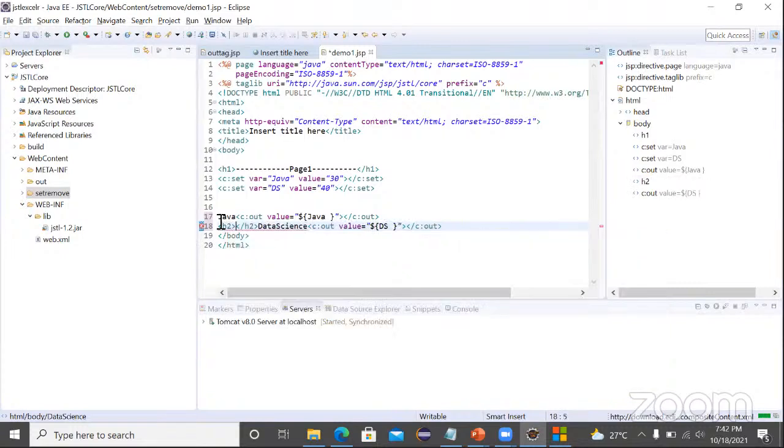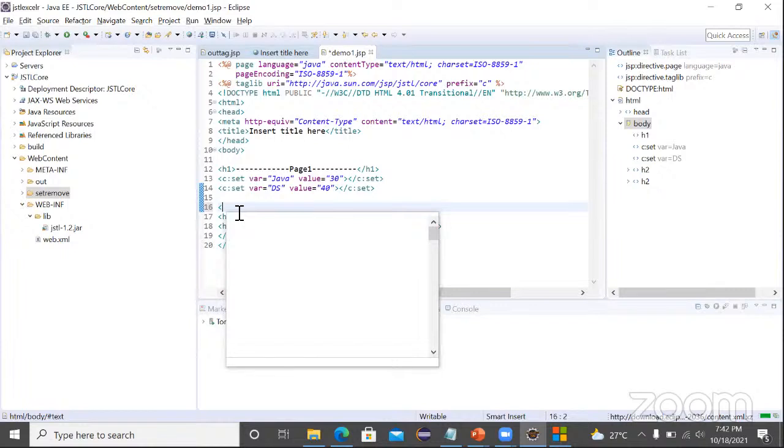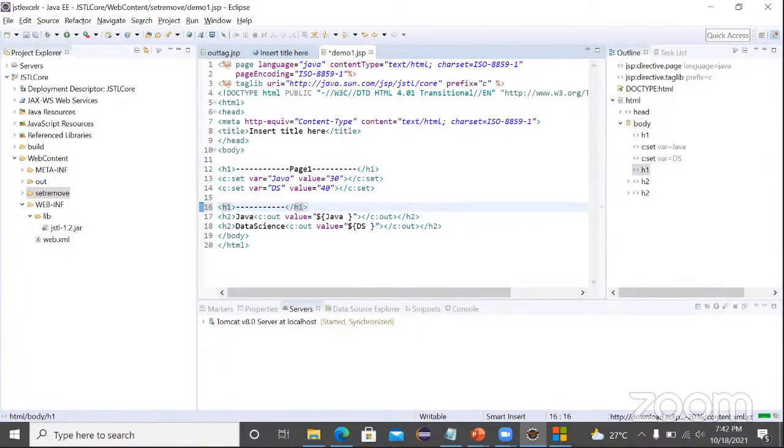If not H1, any other tag also you can take. I'm just copying and pasting this H2. Now let me write one statement here. H1. Let's take it as before remove. So I'm printing before remove.